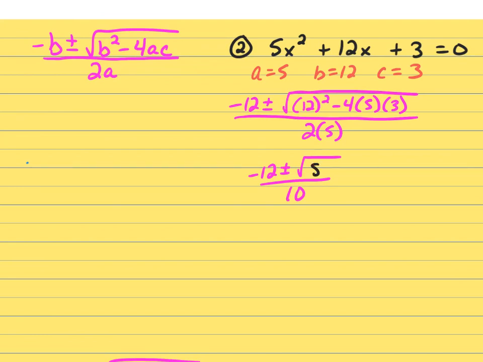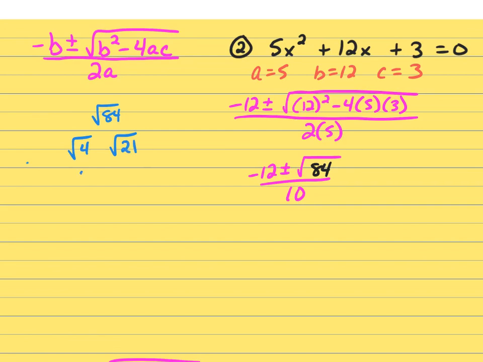The discriminant is 84. Now when we type in the square root of 84, don't we get an irrational decimal? It goes on forever and ever. So that means we need to try to break apart 84. And I need two numbers that multiply to give me 84, one of them being the largest perfect square possible. And does anybody know what those numbers are? 4 and 21. 4 and 21? Sounds right.